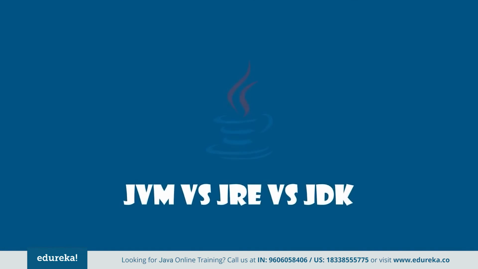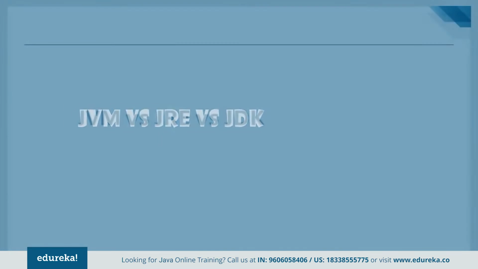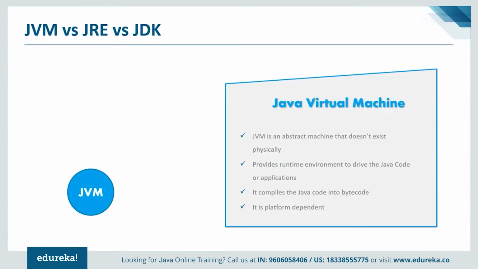Now, what is JVM, JRE, and JDK? So guys, Java Virtual Machine is a system software which is pre-installed within the operating system. It is the responsibility of the OS vendor to include it in the OS, so you need not install it. The main purpose of JVM is to execute the compiled version of your Java source, that is the bytecode. So when you write a program in Java, you compile it, you get a bytecode, and JVM executes the bytecode.